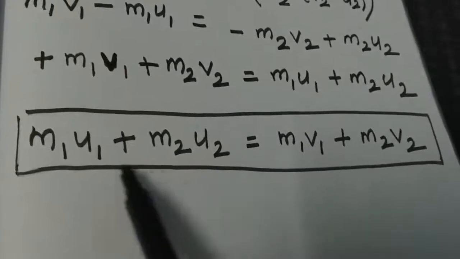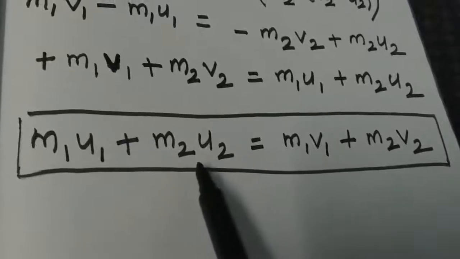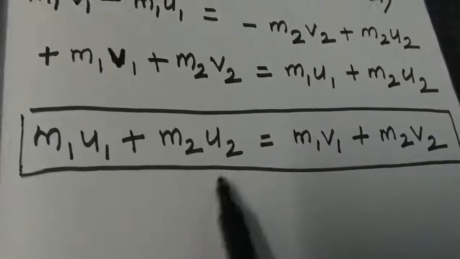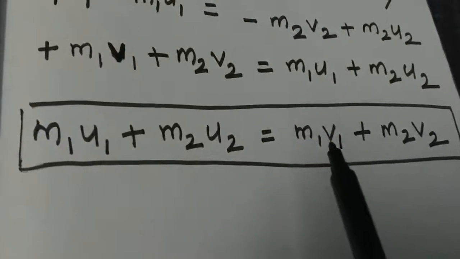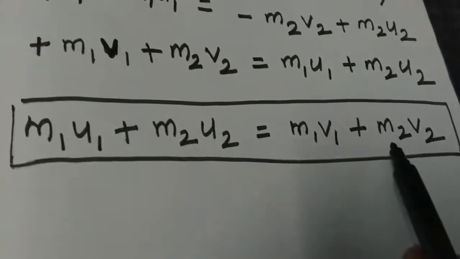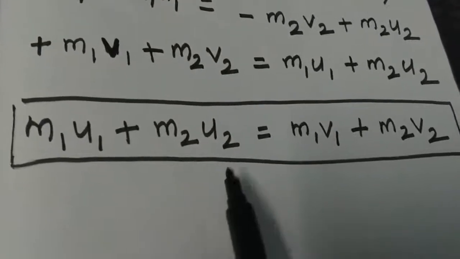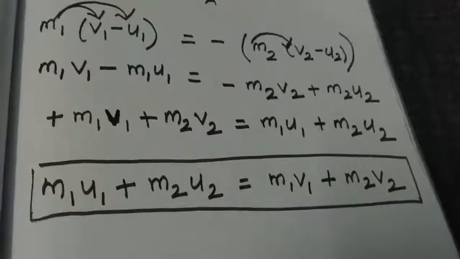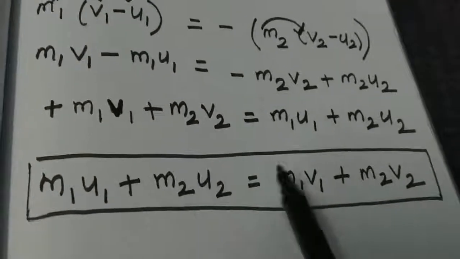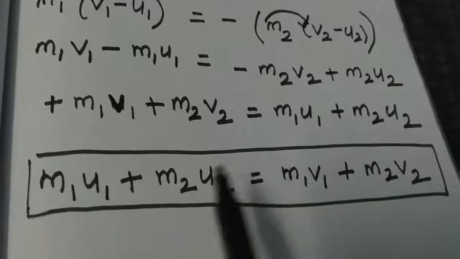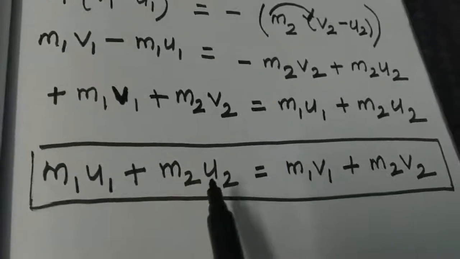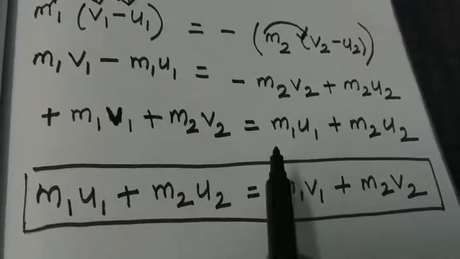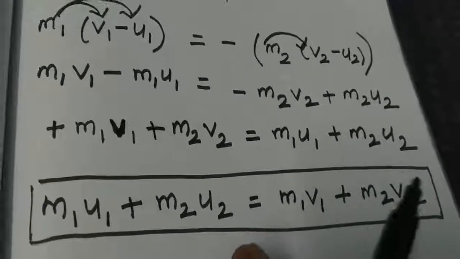Students, from the equation we confirm that in the absence of an external force, the algebraic sum of momentum after collision is numerically equal to the sum of the momentum before collision. So this is a very important question: the principle of conservation of linear momentum. Kindly go through the topic carefully and write it in your classwork note.